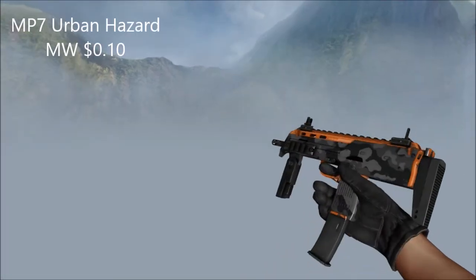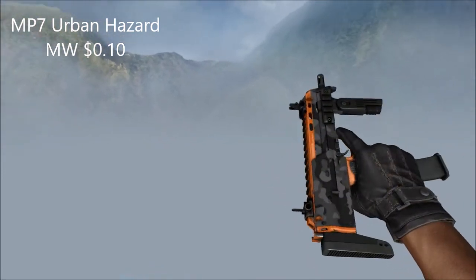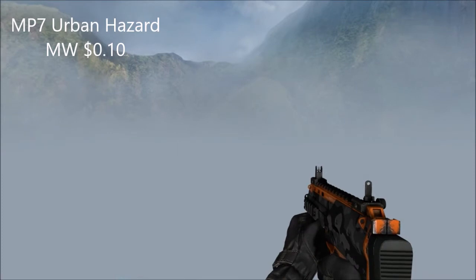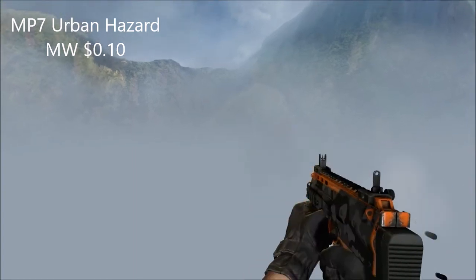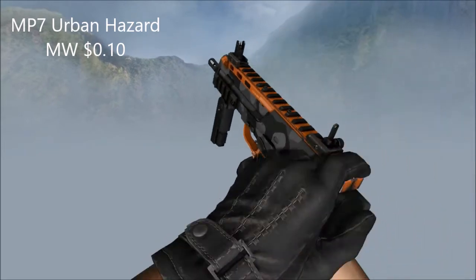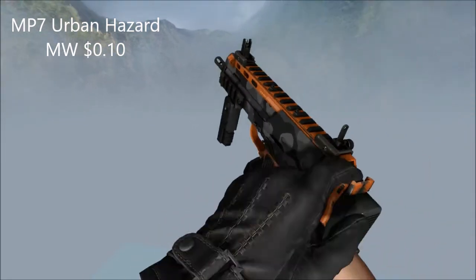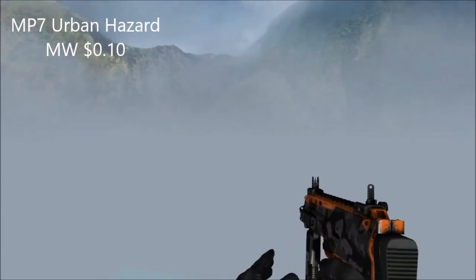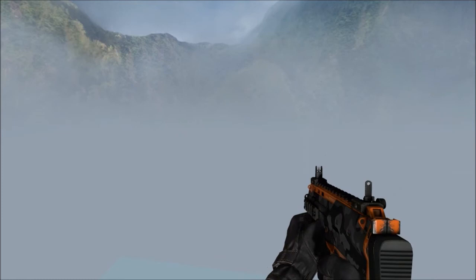Next up, we have the Urban Hazard in factory new condition. This is for the MP7. You can pick this up for a cheap 10 cents. I actually kind of like the skin. I like the orange. Usually camo skins aren't that good looking, but I think the black camo and the orange mix very well together and add a little brightness to your camo.